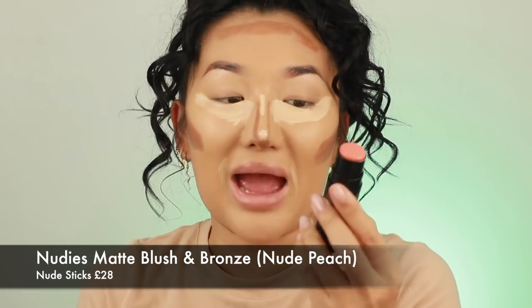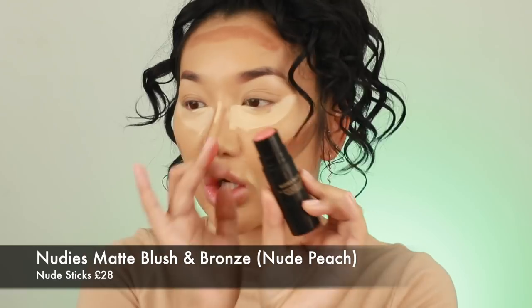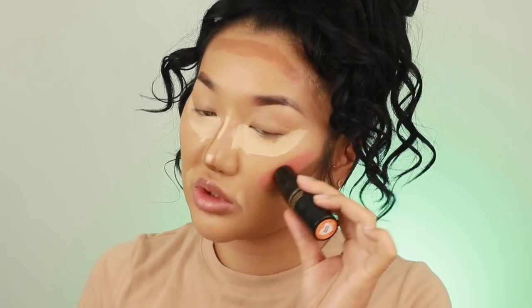I've been finding my blushes the quickest to blend away recently. So I'm using the Nude Sticks Matte All Over Blush Colour in the shade Nude Peach. I'm gonna put it a little bit high on my cheekbones. I feel like I'm a painting. Color me by numbers, you know, that type of thing. Sometimes I notice that when I put on contour and my concealer, by the time I blend out the contour, the foundation underneath has moved.